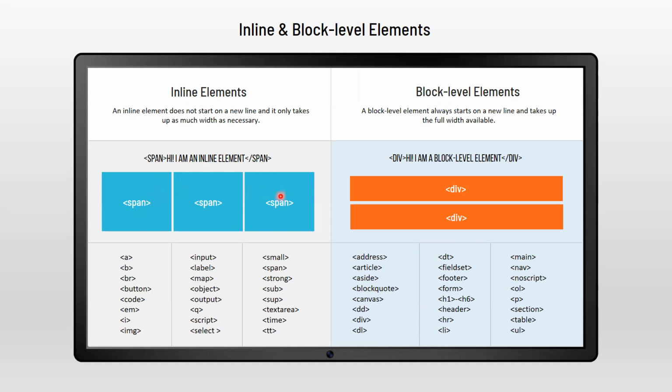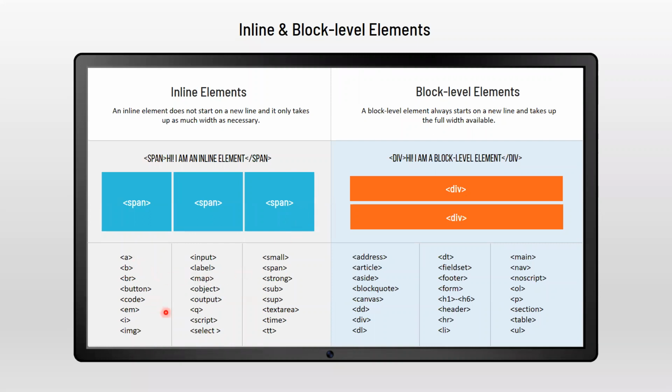So there are 3 span elements placed. If you place these span tags one after other, you can see these elements side by side. Whereas if you use a div tag, which is a block level element, they will come one below the other. So the entire div occupies this row. The next div comes below this particular div. So that is the difference between an inline element and a block level element.